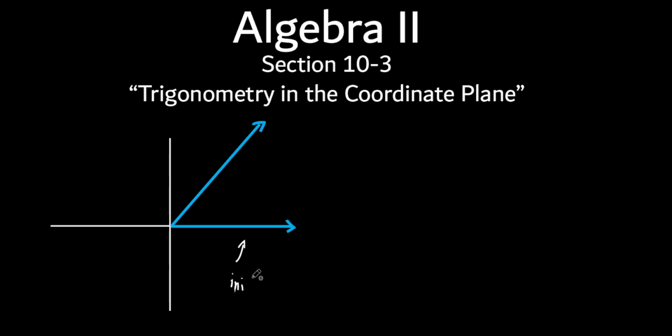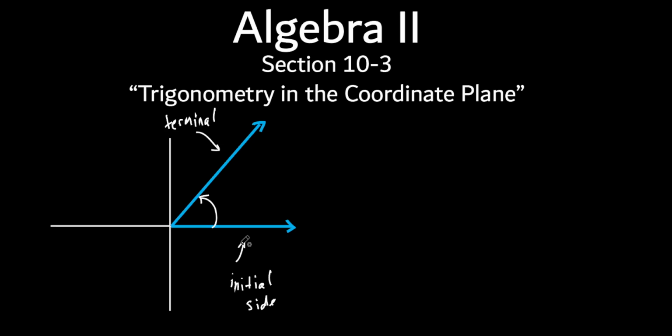So we're just going to go through some vocabulary first. Initial side. This is where it starts, initially. If something is initial, that means it's starting there. And this is the terminal side. The terminal side is where it ends, so that's where the angle ends. Terminal side. You don't need side in there. Everybody with me? It starts here, and it goes like that. Everybody see that?